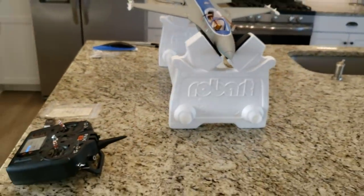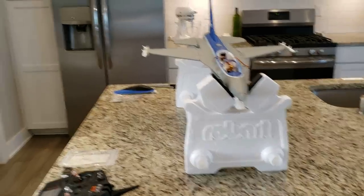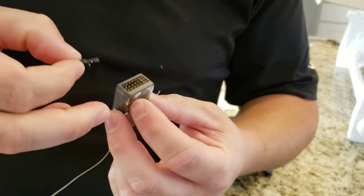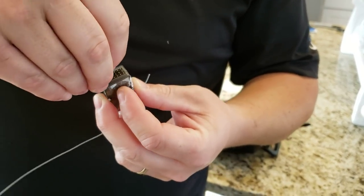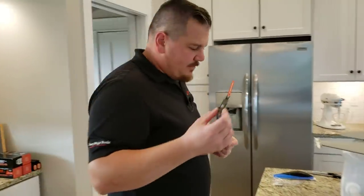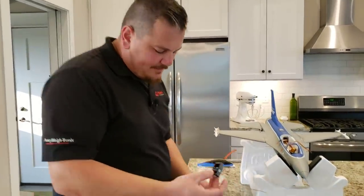So then once that's created, I'm going to use what's called a bind plug, and this is a bind plug. A bind plug shorts the ground to signal on the bind port. The new ones have a push button, okay? So that's going to go in here. It is keyed on Spektrum receivers, but it doesn't. Some of these things don't even have cases anymore, just to keep the weight down. Okay, so I'll have that plugged in.